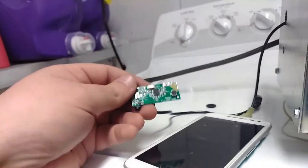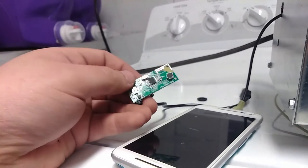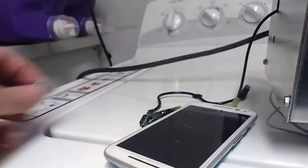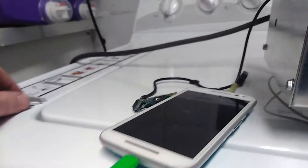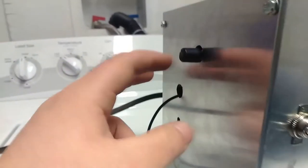Before I turn everything on, I fried my little Bluetooth module, and it turns out it wouldn't have worked anyways because for some reason they made it to where you can't charge it and play music at the same time. It had a little lithium cell in there. I was a little concerned about that anyway, so kind of back to the drawing board on it. But what I have right now is just the 3.5 coming out of that hole, and I'm going to have to figure out, I'll redo. I have another one of these plates, so it'll be fine.